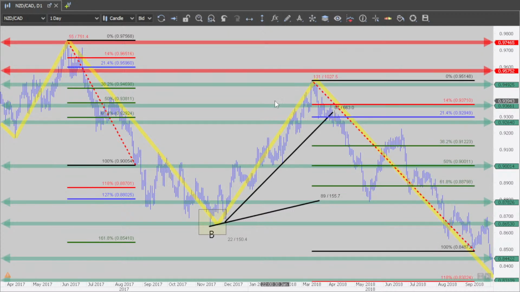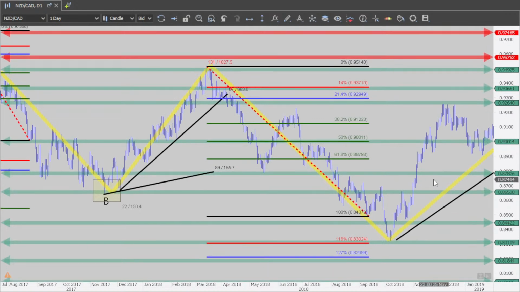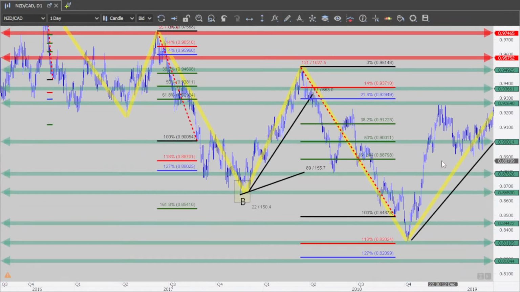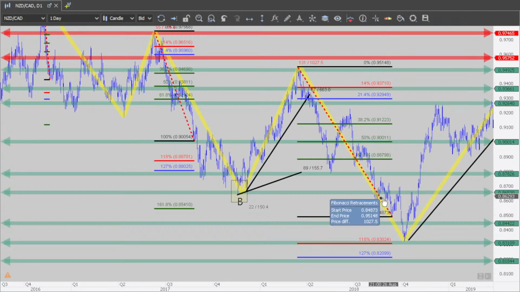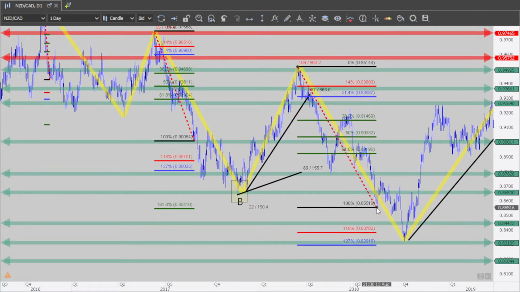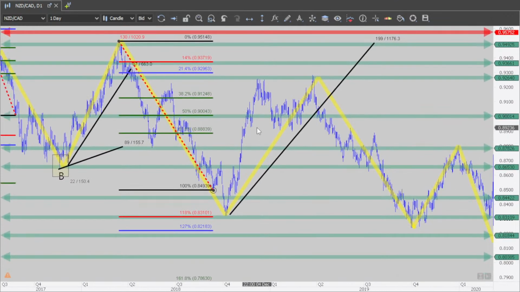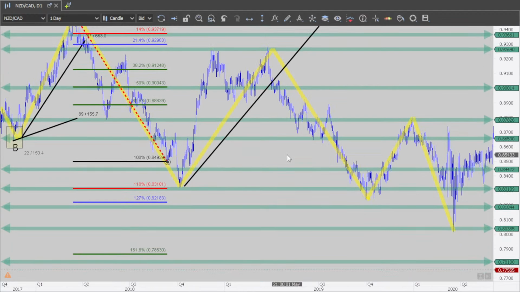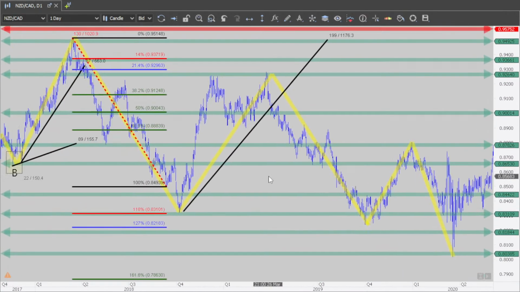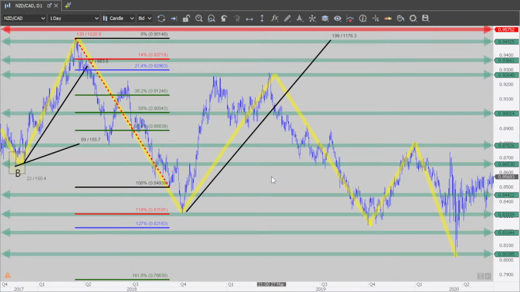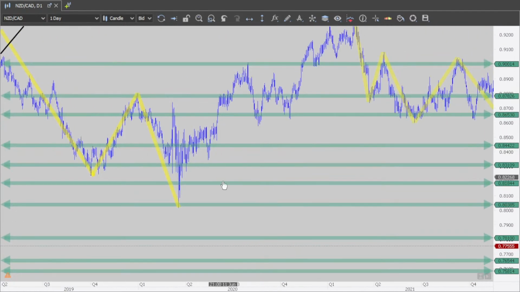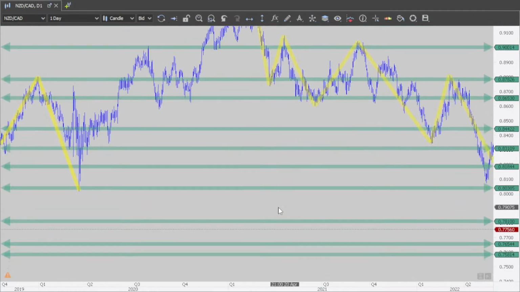Green goes to green. ABCDs. And one last time, I'm not sure about this one. It's higher, so this is the low. Green goes to green, ABCD. Still green goes to green, and green goes to green, still in here, right? And the market did not hit the, oh, it hit the D extension.